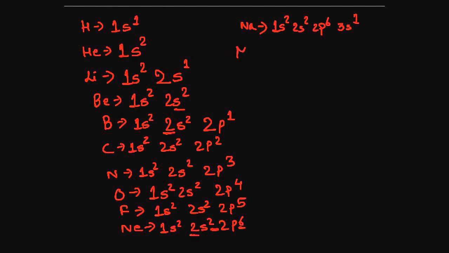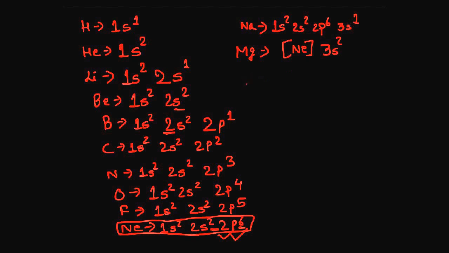And for magnesium, now there is a slightly different way of writing the electron configuration of higher elements, because it gets too lengthy to write down the entire electron configuration. Hence, we denote the electron configuration of the noble gas in the beginning, because now for sodium this pattern continues. Hence, we'll write Ne, which denotes neon, because neon is the noble gas, and we'll write 3s2 for aluminium.